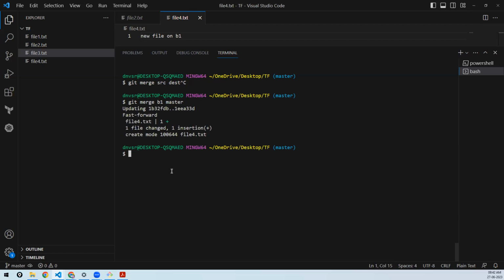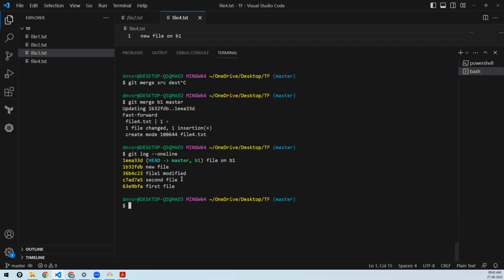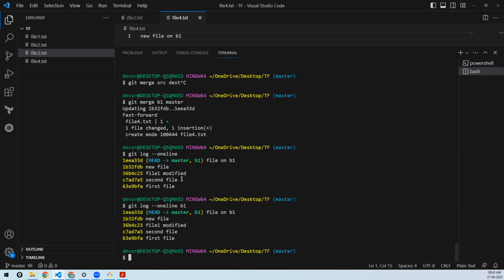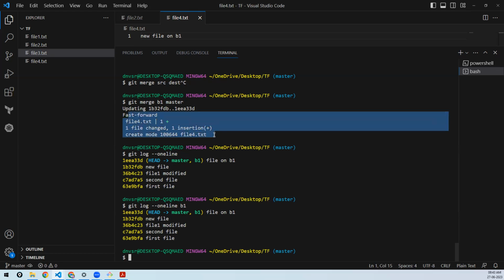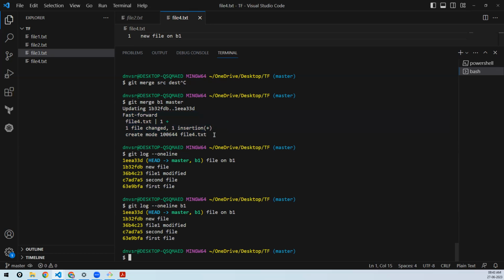See, it says fast forward merge. See, you got this fourth file. You will get the commit ID also. See, now the log of master and B1 would be the same. This is the simple way of merging the changes, branching and merging, a straightforward merge or a fast forward merge. There will be merges where you get conflicts from a different user, or conflicts within your own changes. All of them are advanced concepts. We will discuss all of them with hands-on.